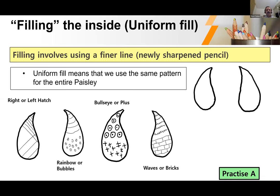So how do you fill the inside? Well, if you have a border or not a border, you can draw whatever you like on the inside. So for example, you may use lines or hash marks. You can draw some rainbow-like patterns. You could have bubbles. You could have bullseye. You can have any pattern known to mankind. So it all depends on your creative energy. So for example, if you like rainbows, you draw your rainbows.